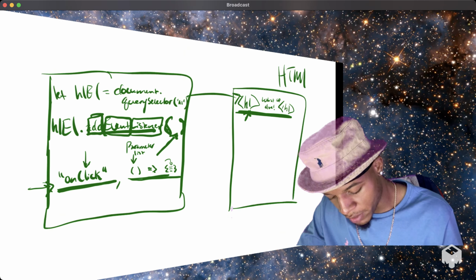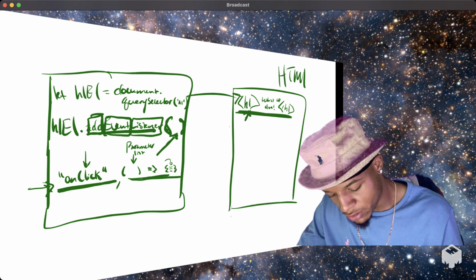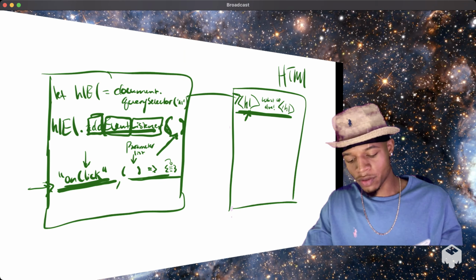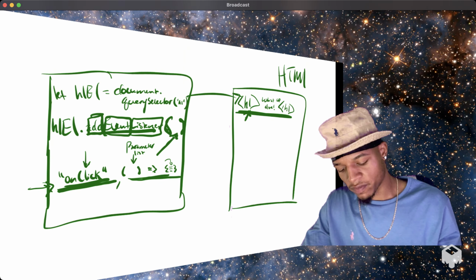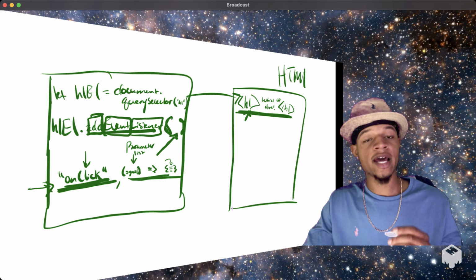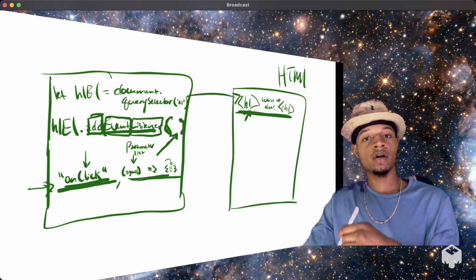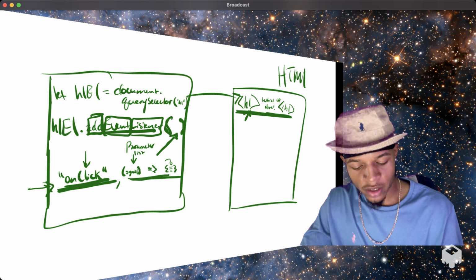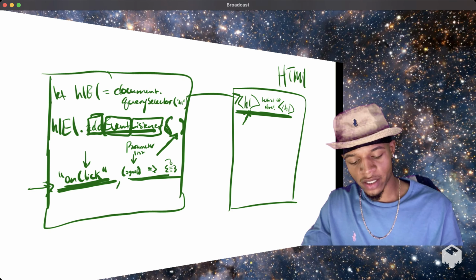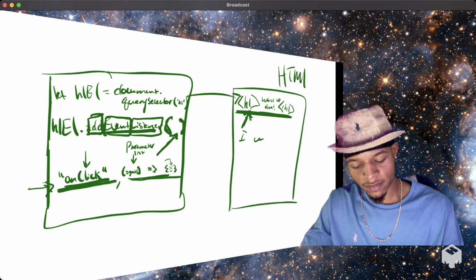There's one big thing though that you've got to remember: the signal, so the on click right here, is going to be passed in as input. So basically, I'm going to click on the H1, and the H1 is going to fire off a signal saying I was clicked.